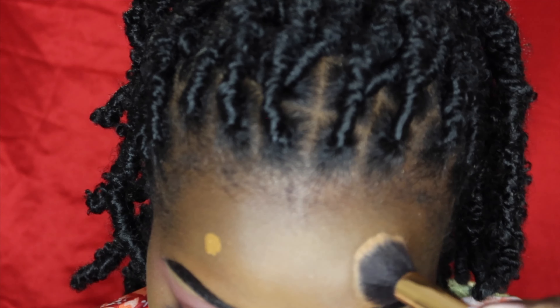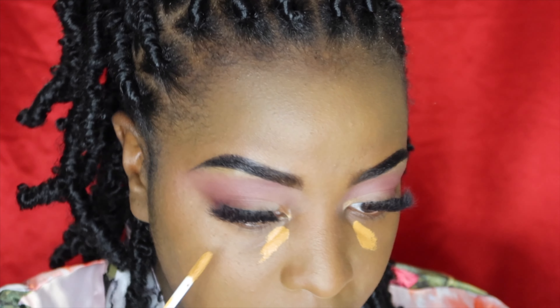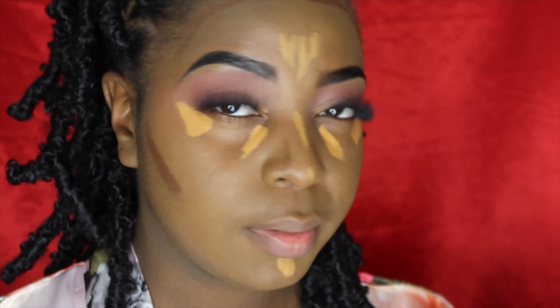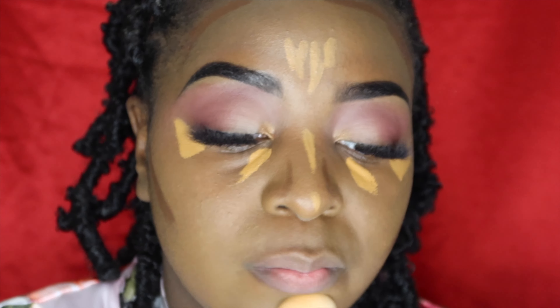Using a smaller brush to do around my forehead so I can make sure it's even. Next we're going to take the Fenty Pro Filter and add a little bit of that, then the Morphe as well. It's been drying a bit, so I've got my BB sponge and I'm just going to tap it in and blend it out. This one I can't let dry too much because it gets really dry fast, so I'll blend quickly.